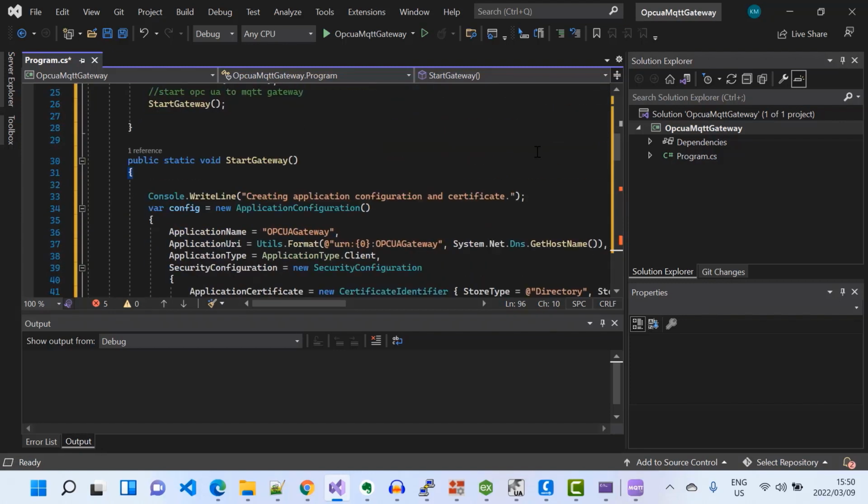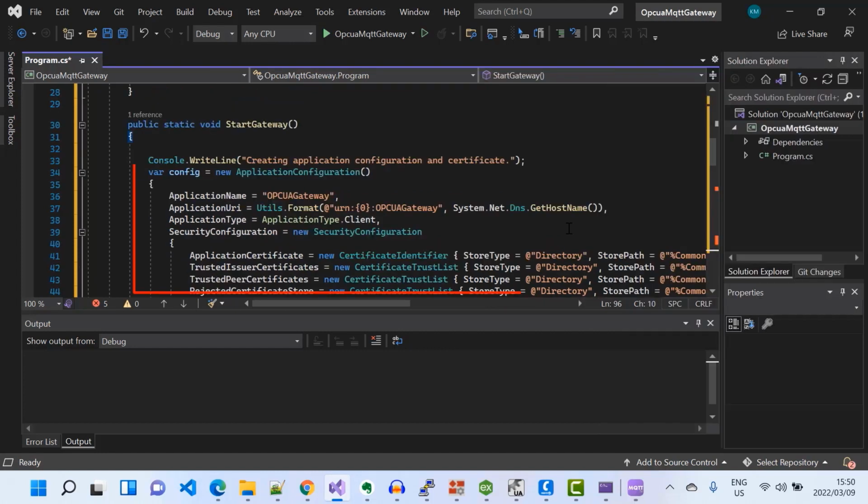So inside my start gateway function here, I've got my code for creating an OPC UA application instance and its configuration parameters. So here we set our configuration parameters, which include our OPC UA application name, application URI, application type, which is client in our case, security and transport configurations.